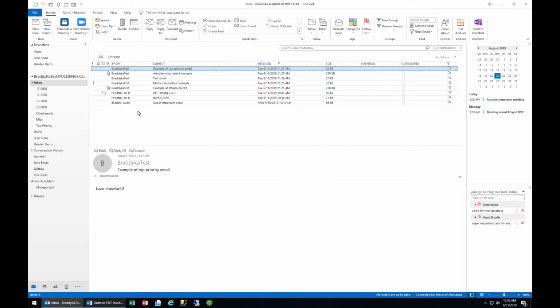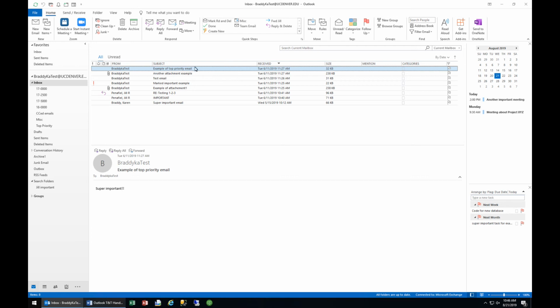It may not be applicable to you, but there are various other rules. Maybe you got put onto a mailing list or something, and for some reason you're having a hard time getting off the mailing list. You could set up a rule to say, every time I get this email, mark it as read and move it to deleted. If it's from a certain email address or has a certain subject line in it, I just know that I want to delete it. So there are various things that you can do with rules. Every time this happens, take this action against it.